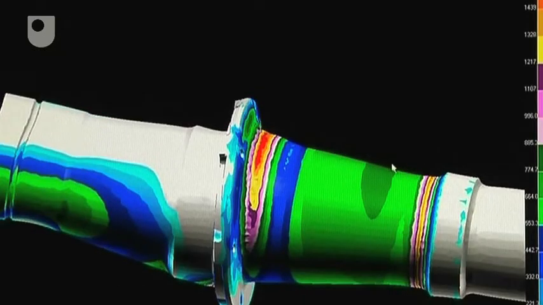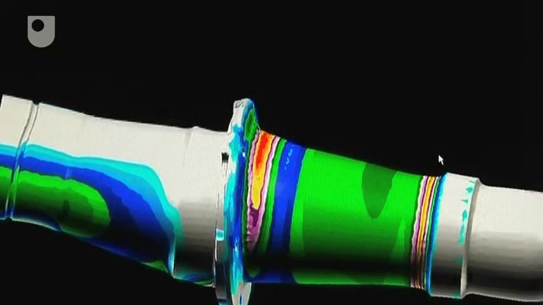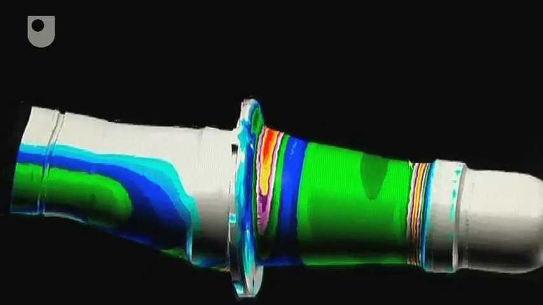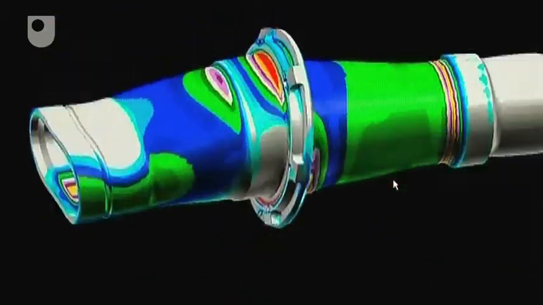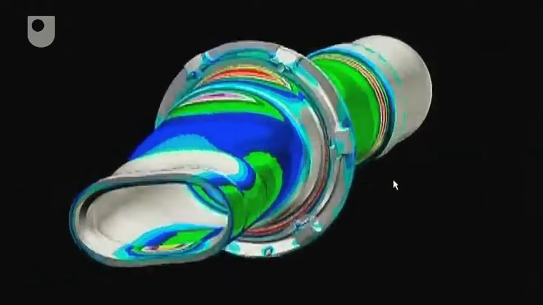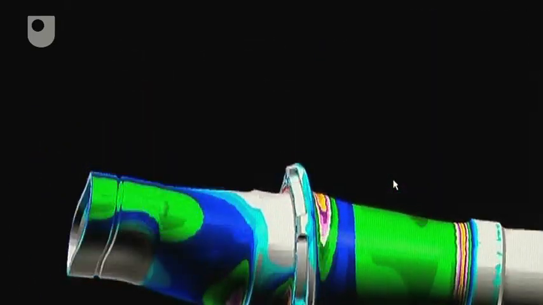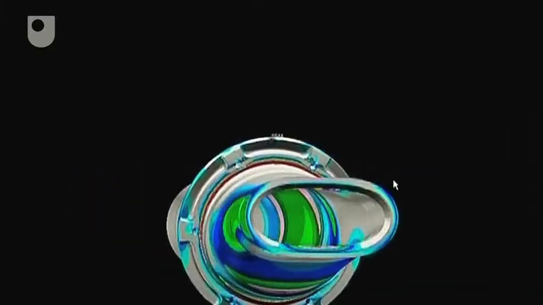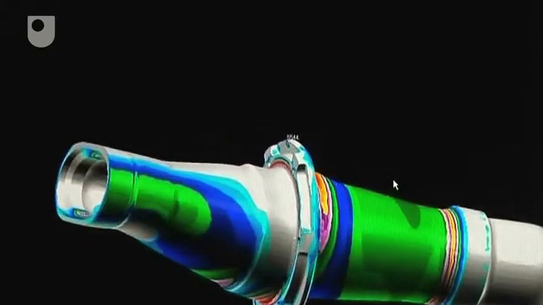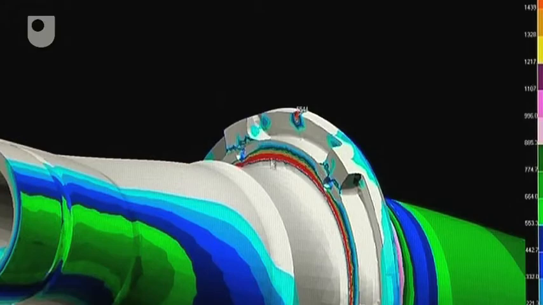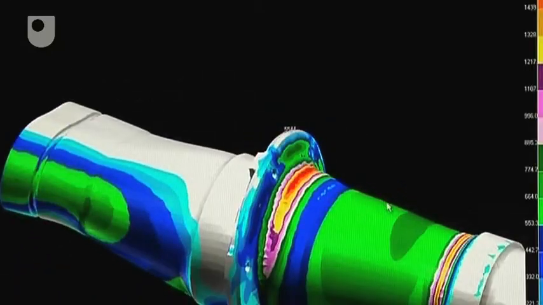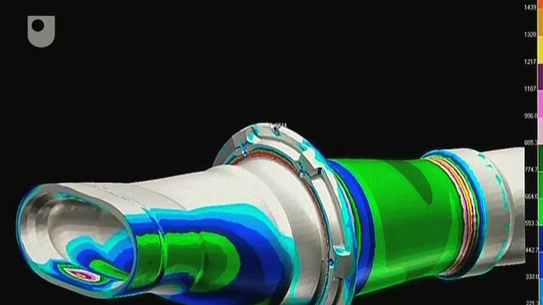You can also see high stress gradients near the root of the thread of the nut, because this is where the minimum section is. Some of these stresses we'd disregard using engineering common sense. The peak model stress is very high, but that's actually adjacent to the constraint used to stop the model from disappearing into space. We'd ordinarily ignore some areas of the model completely because of that.